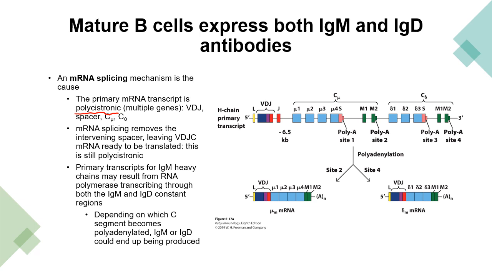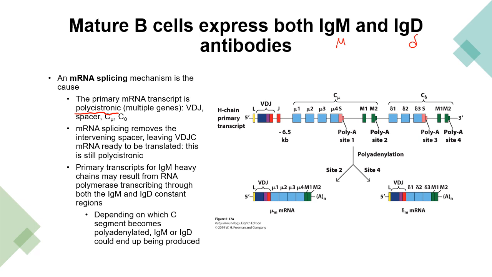Okay, so your mature B cells express two different versions of antibodies, both IgM using the mu constant region and IgD using the delta constant region. And these are expressed pretty much at the same time. Mu comes first because that is the default one that is used most often, and that is the first one expressed by all developing B cells. But once these cells become fully mature, they will also express mu and delta chains, so both IgM and IgD at the same time. And this is controlled by a splicing mechanism.